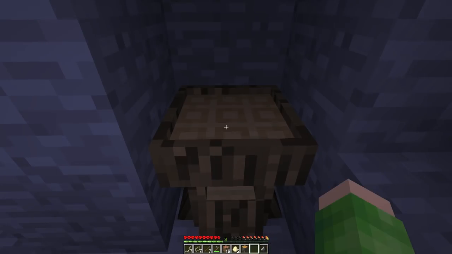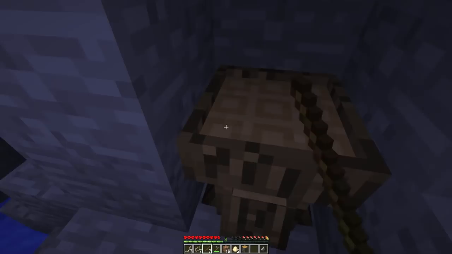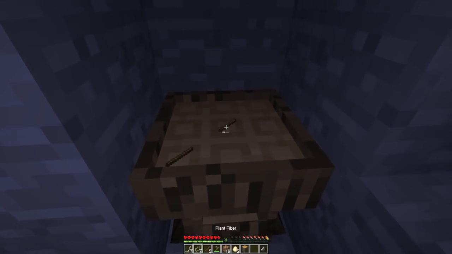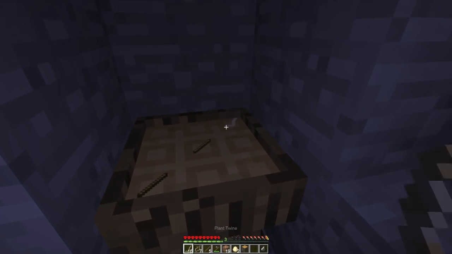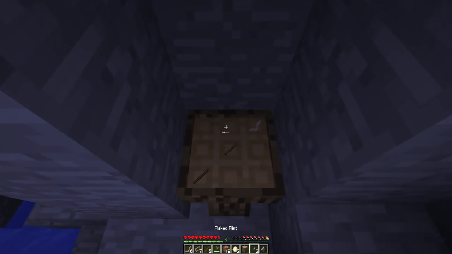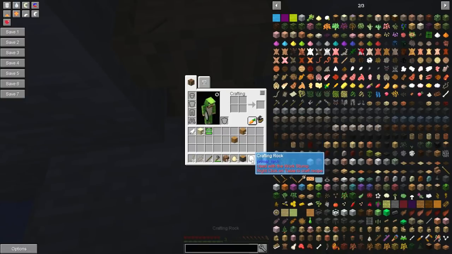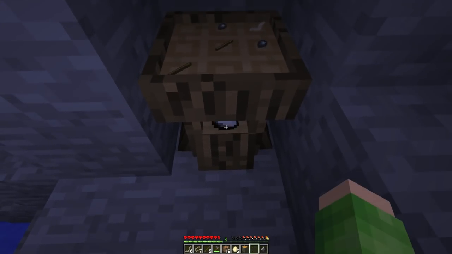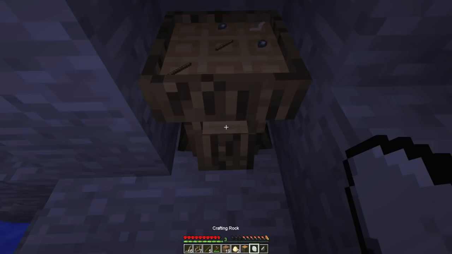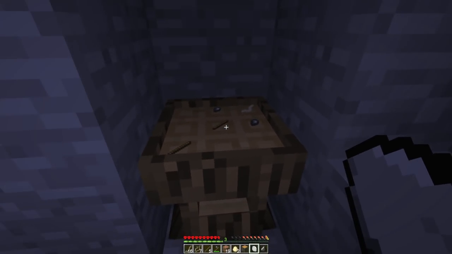Now, if you right-click, nothing happens. But if you left-click... no, right-click there, sorry, on the table, you get your items actually appear, which is really cool. We need our flaked flint pieces. So we put that there and there. Now, I need to use this crafting rock, which I've got here. And you can actually store the crafting rock in there. That is the front of the table. Everything you do has to be in this position. So this is the front of the table. If you make it a different direction, it won't craft.